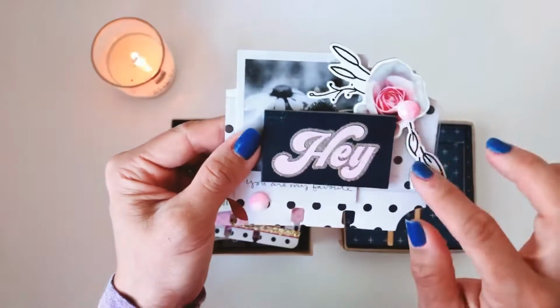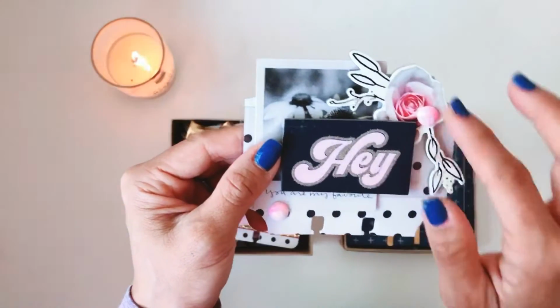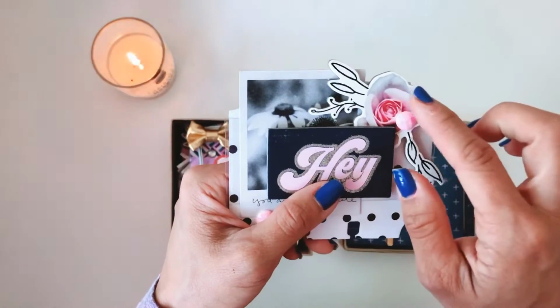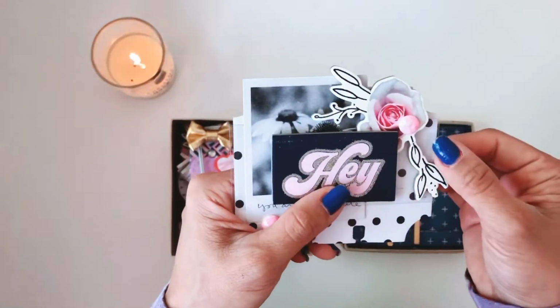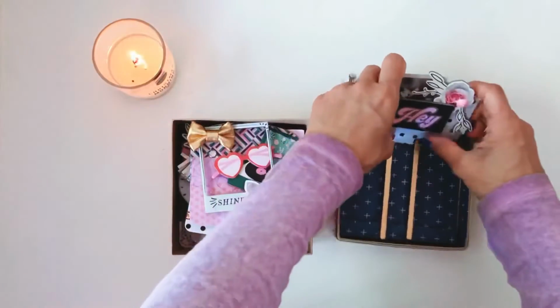This piece here from the chipboards is one of my favorites. I love using it. I think it adds so much prettiness to any project, and I'm loving Crepe Paper's current trend of mixing pictures with these hand sketched leaves, or whatever you want to call it. So that is that.